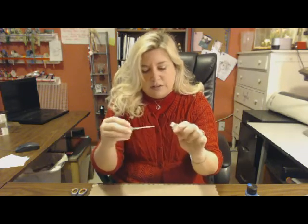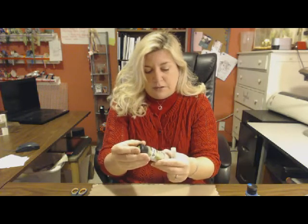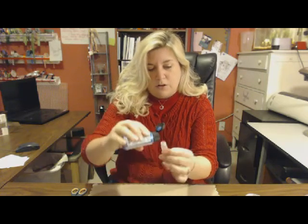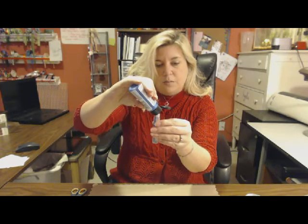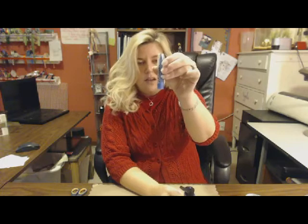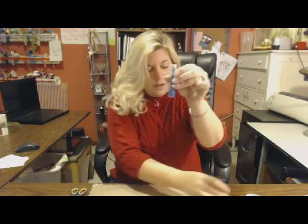I'm just going to, of course, take the lid off of it and open up my paint. It says that this one is peridot. I don't want to use that one. I already have one of those. I'm going to use, let's see, what is this one? It's called Blue Sapphire. I don't have a darker blue yet. So I'm just going to squeeze some into the bottom of my little mister tube here. And what I'm looking for is about that much in the bottom of the container.